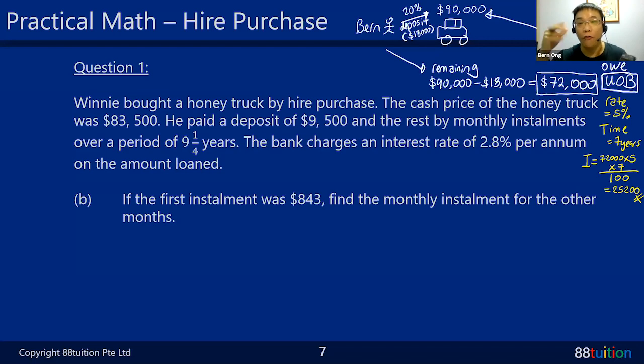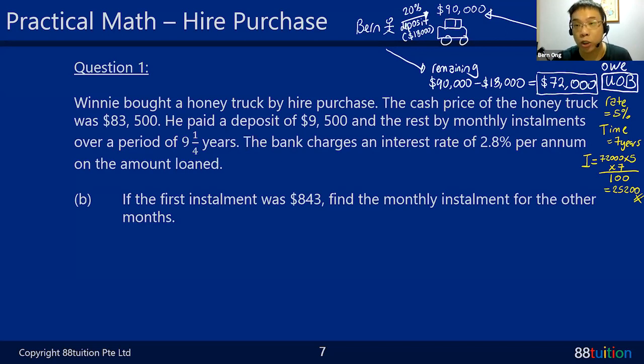Okay, that's not important. So hopefully you know the meaning of hire purchase, whereby you have to talk about something called deposit, down payment, and something about monthly installment. All these are linked up. So what is the hire purchase of the car? The meaning of hire purchase means everything added up together. So how much do I owe the bank? I owe the bank 25,200. That is the interest. I also owe the bank 72,000. That is the initial amount. I owe the bank in total 97,200. This amount is excluding my deposit. I have to add back 18,000. Wow, the car actually is $90,000. Now it becomes what?